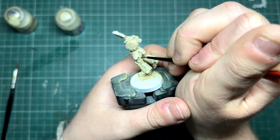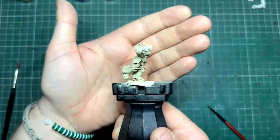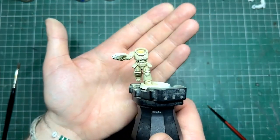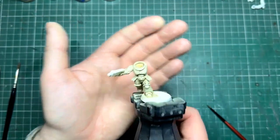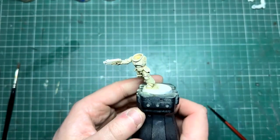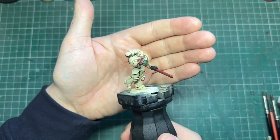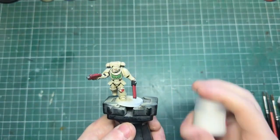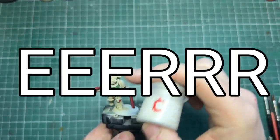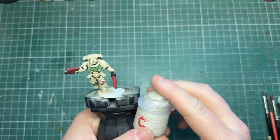Sometimes it is worth taking that extra effort. There is one more step but I tend to do this at the end. Once everything is completed — you can see my miniature is completed here — the last step I like to do is get some Wraithbone, get a fine brush, and add some very sharp highlights to some of the sharper edges. And that's it. I'm now going to cut to a 360 spin and show you how I do the rest of the colors.